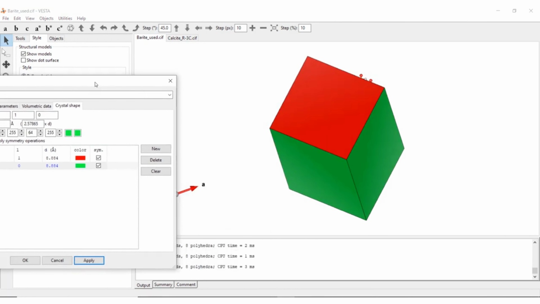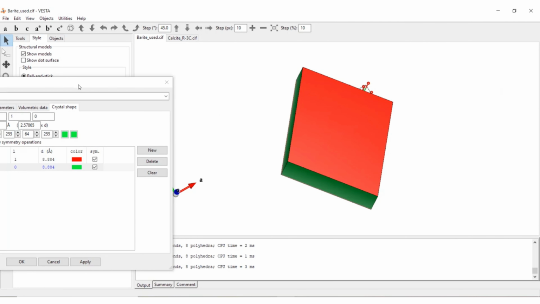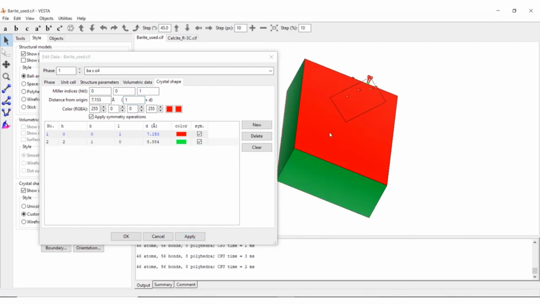But you can see it doesn't quite look the same as the crystal that we grow in Crystal Grower. This one is a lot thinner in the 001 direction. So we can actually account for that in VESTA by moving the distance at where these planes appear. So this D spacing here defines where your plane will appear. So the closer it is to the origin, the larger the face will be because it will cut closer to the origin. It's defined in terms of D spacings. So if we lower this down to 1 D spacing, you can see that facet got a lot bigger and the other one's got smaller.